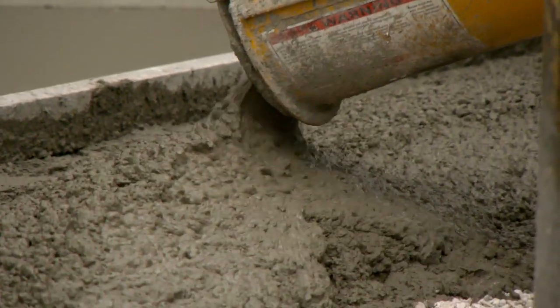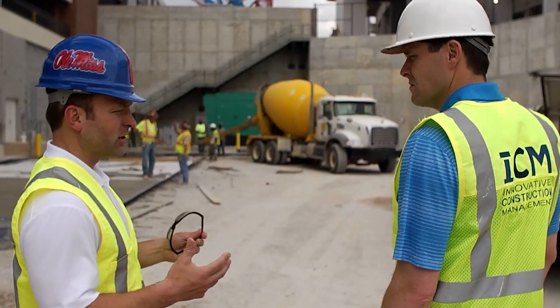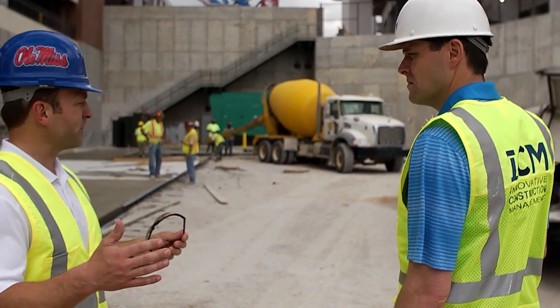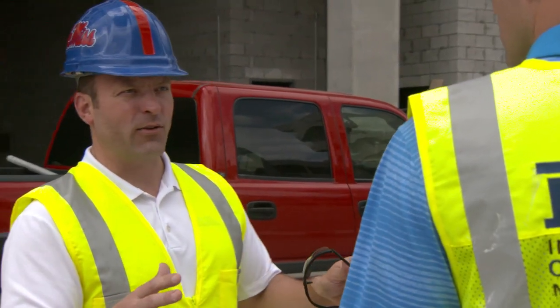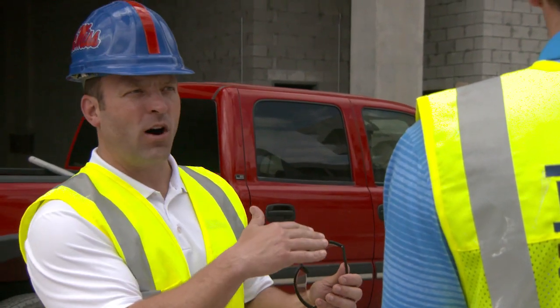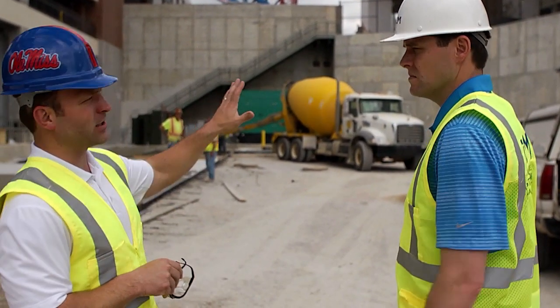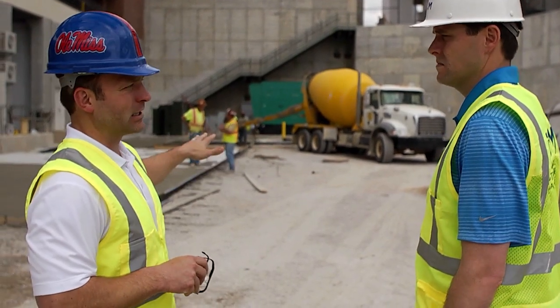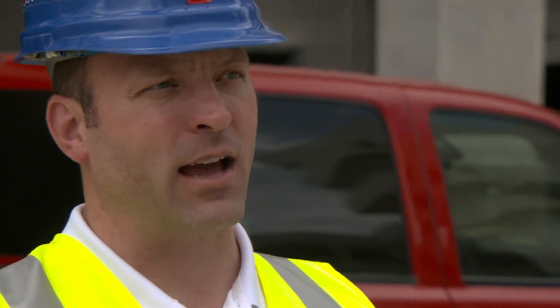We can park our coaches and our athletic staff who work the game. Essentially all the TV trucks have to do is drive down this ramp behind us. They have a turning radius down here and they plug into the wall — it's a plug-and-play mechanism. They plug right in and connect right to the football stadium and to the pavilion, and we're broadcasting on ESPN and the SEC Network. It's really a multi-faceted area that's going to be used throughout the year to make our athletic program better.